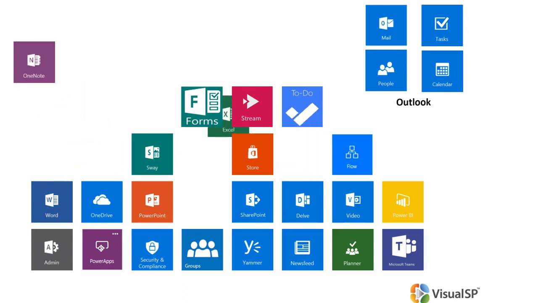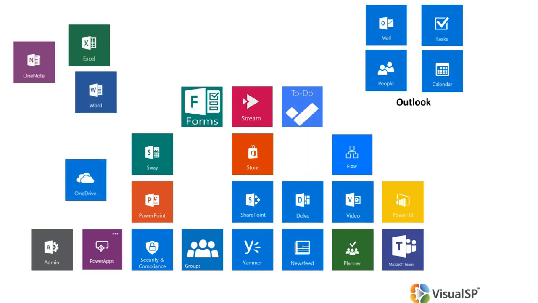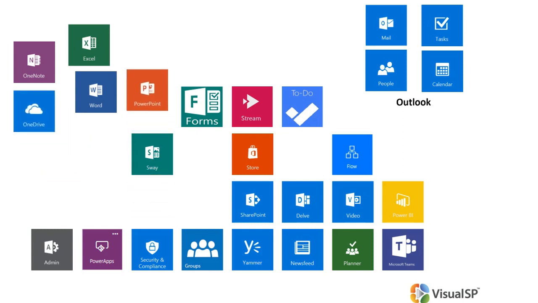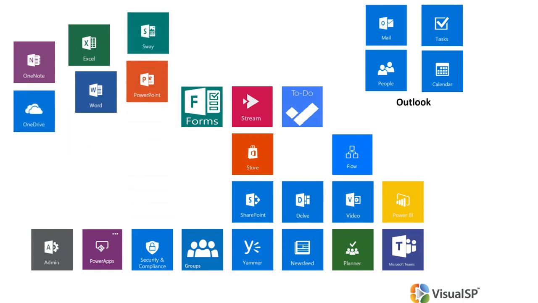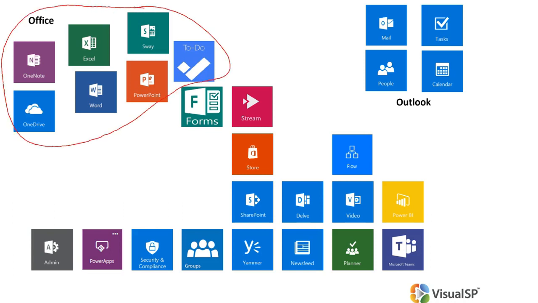Then on the top left over here, I want to move OneNote, Excel, Word, OneDrive, PowerPoint, and Sway. And Sway, if you don't know, it's very much like PowerPoint, actually a way to present, but you're presenting things by making stuff that's easily shareable directly online. It's an application, of course, within Office 365. Easier, I think, even than PowerPoint to make the presentation. I'm still more used to PowerPoint myself, though. And then, of course, a to-do application, which is just task management. And I call this category Office. You got from here, all the stuff is just Office products that we're used to.